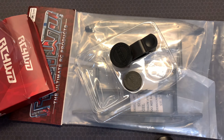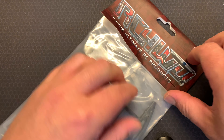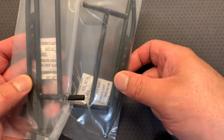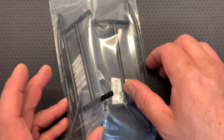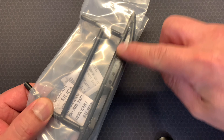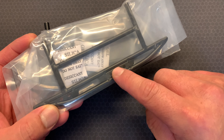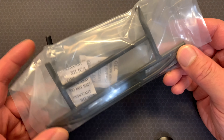The reason for this video is I was after some sliders for my Gelande 2 D90 body, and while picking them I saw a lot of crawling videos of people with sliders on the side, but not much inside information or close-up detailing videos showing me everything that you get in slider packets when you buy them. For those of you that don't know, sliders are the side steps that install onto the chassis of your RC crawler. They serve two main purposes: number one is to be a faux side step so when people open the door and step into the vehicle this serves as a footstep, and secondly it protects your crawler.